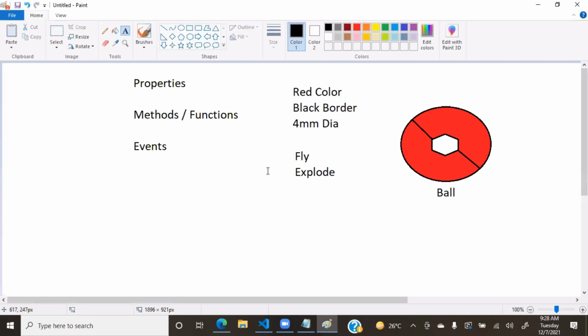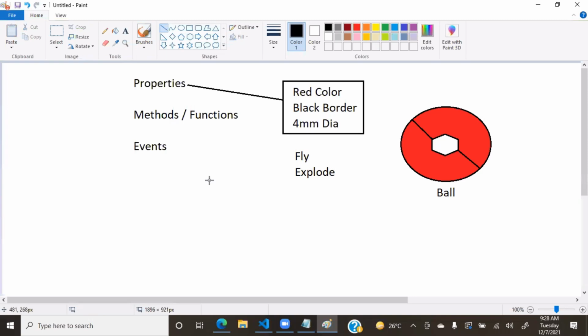So now the point is how this object looks. That means it is red in color, black border, 4 diameter. These are considered properties. Properties describe how an object looks.